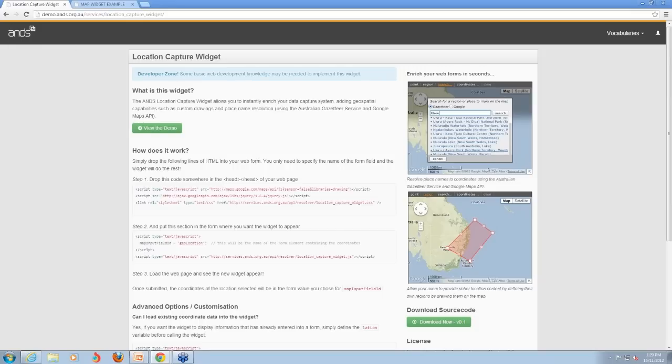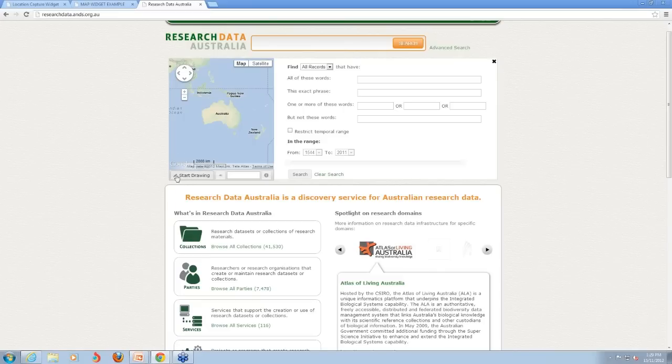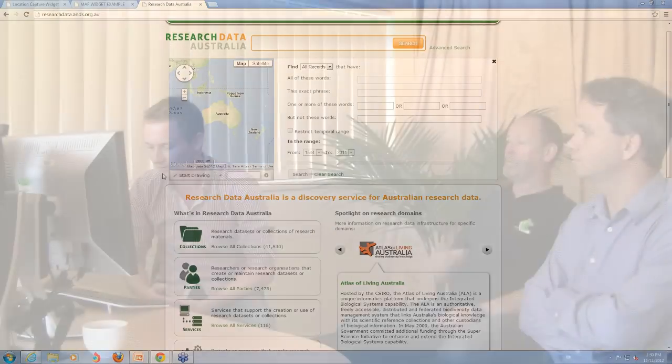In terms of other things happening at ANS with spatial, we've had a bit of a review of the way that we do search and discovery. And we've had a good look at the algorithms and the search capabilities that we have. They have been tweaked in light of various input both from within and outside of ANS. We're expecting that'll provide a much richer set of results. So when you're searching for a certain region, things that are most applicable to that region might come up first, and further down you might get things that are only vaguely related. And that's come about in light of some of the new capabilities of the gazetteer, and also just some algorithmic enhancements.